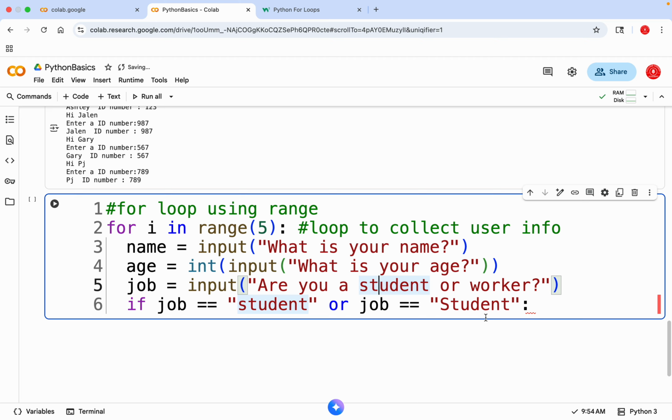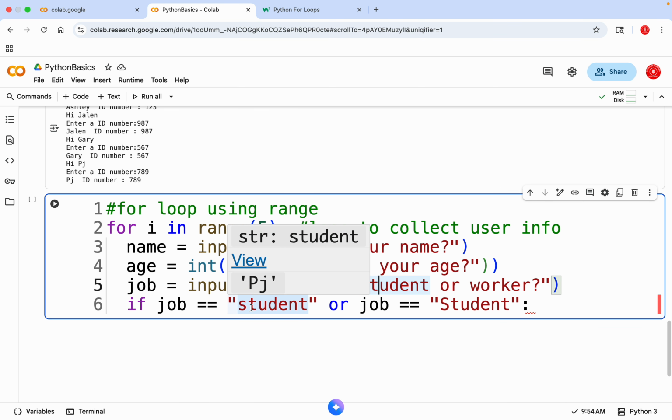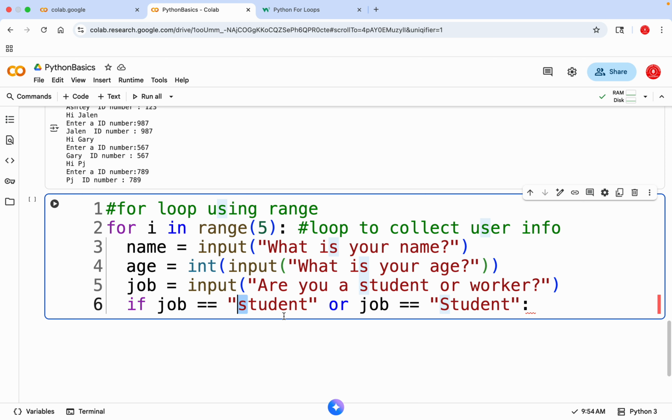The only issue is if you want to use options, you don't know how your user is going to enter in if they are a student or a worker. For example, they may enter it as student with a lowercase s, or they may enter it as student with the uppercase s. And in that case, you want to basically do whatever line of code you're asking, regardless of how the user entered it. And this will help cover that.